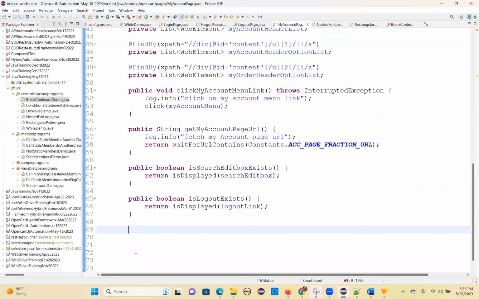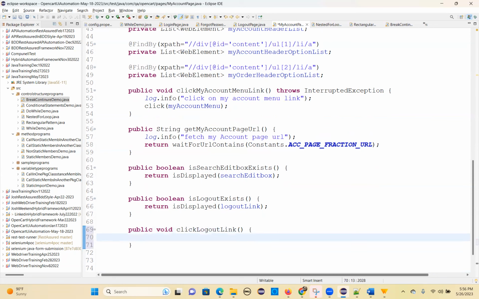We need to write exact action on the logout link, right? Write that. So public void to click logout. Click logout link. Now, what are the actions you need to do if you want to click on the logout?